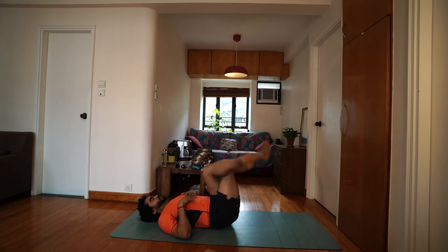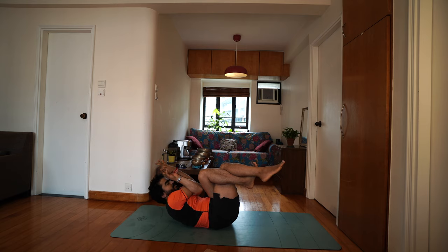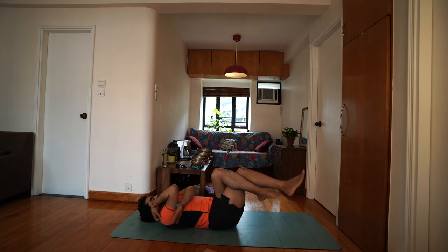Switch to the other side. Cross your left thigh over your right. Cross your right arm over your left. Breathe in. Exhale. Squeeze in. Take a deep breath and hold your breath. Exhale. Hold your breath again. Release.